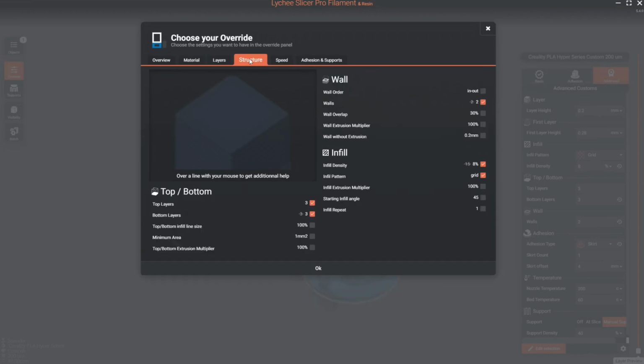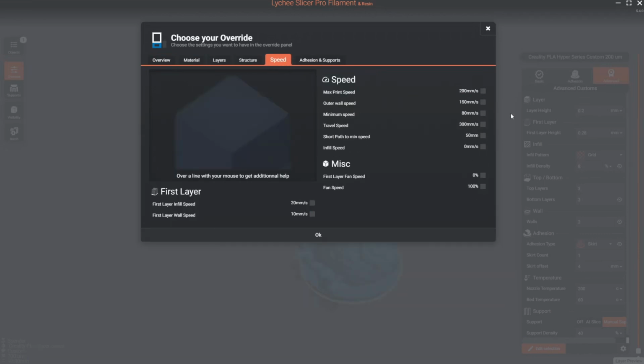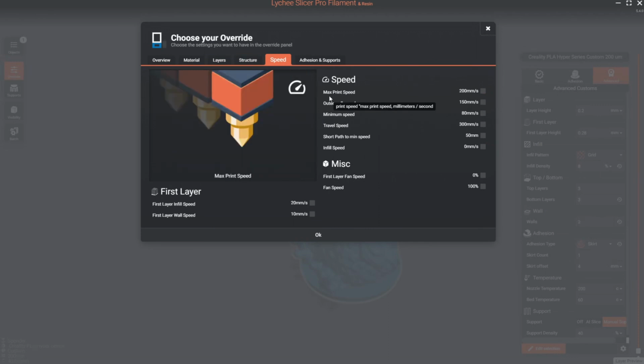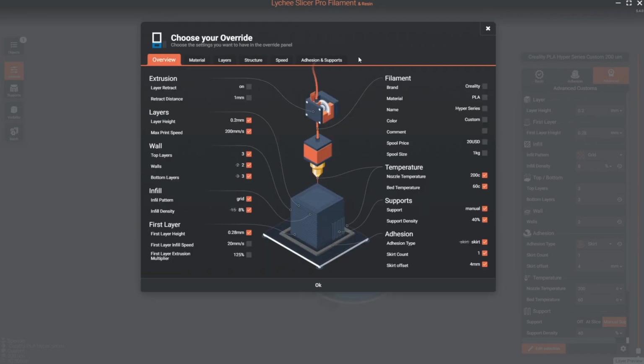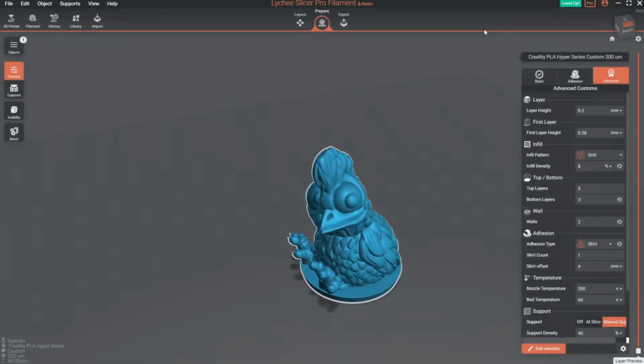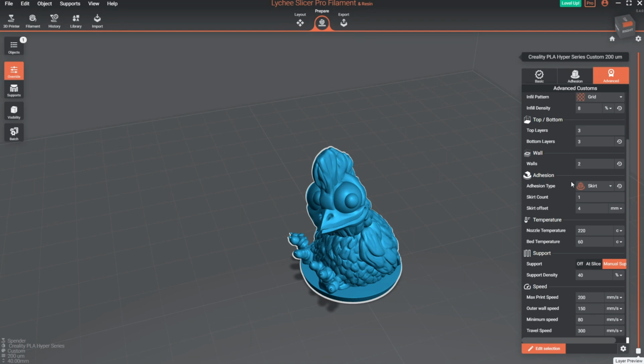However, you may want to move to the speed setting. And here you will see you can highlight which speed settings you want to show up. I do believe max print speed is defaulted to visible. However, I see it's unchecked, so I will check it. If you want these available for manual changing, simply check those boxes. For me, pressing the OK button does nothing, so I will press the X button. You will notice all of those newly checked options appearing in the Advanced tab.